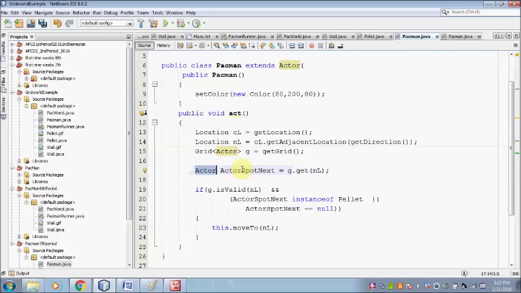Everything's an actor in GridWorld, all the objects are actors, and basically it gets the next guy. What this basically says, it is a long if statement. See, it starts here, and basically if the next guy is actually valid, and it's an instance of a pellet because I can eat pellets, or it's null, allow me to move.